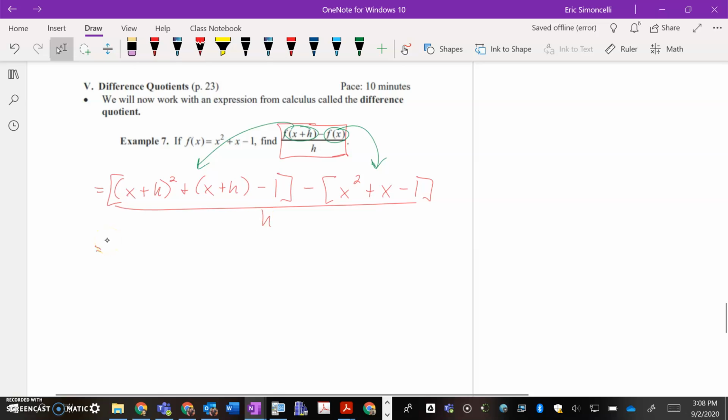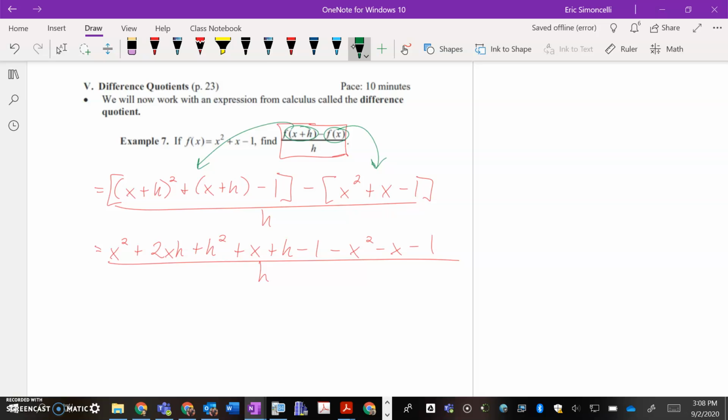So when we continue, you are going to have to FOIL. And we already did this on example 3, so I'm going to go back and just take what I did there, and I'll say x squared plus 2xh plus h squared plus x plus h minus 1. I will go ahead and distribute the negative to make things a little bit more efficient in the next step. So I'll go ahead and rewrite and then all over h. The beautiful thing that does happen here is that you have some terms that nicely cancel with one another. I did forget a sign. Sorry, this is plus 1 there because a negative of a negative becomes a positive.